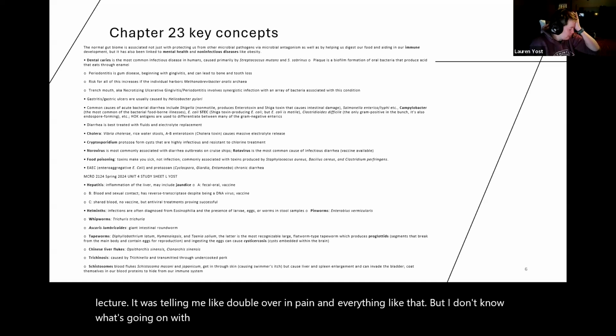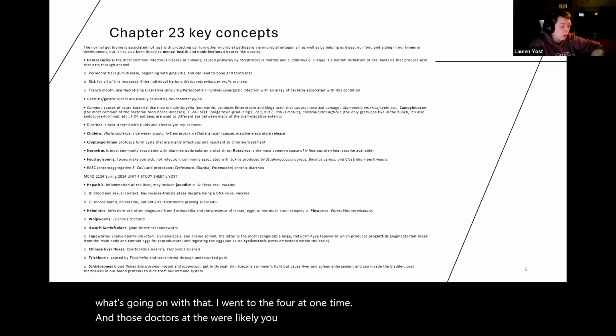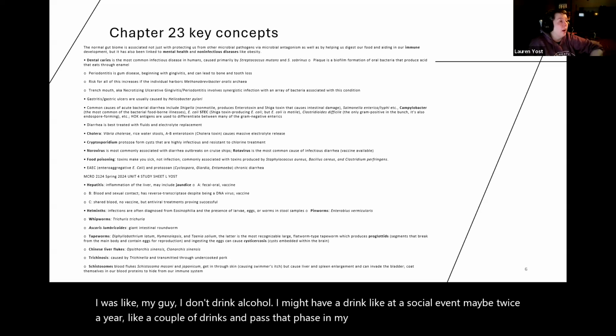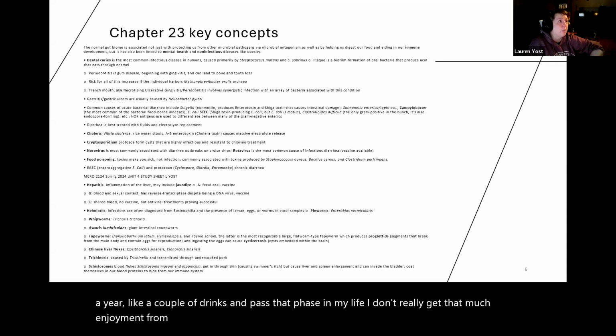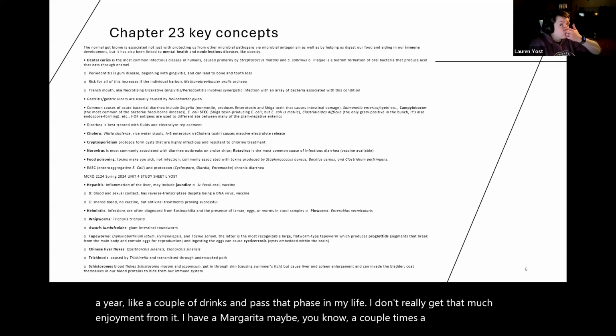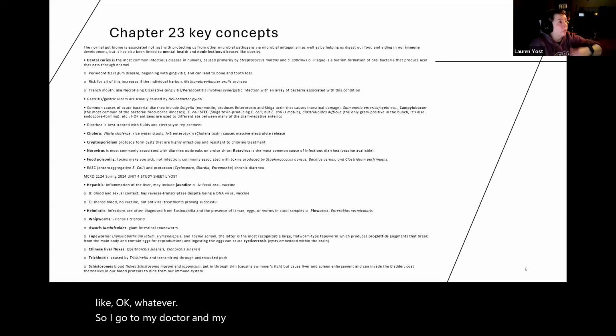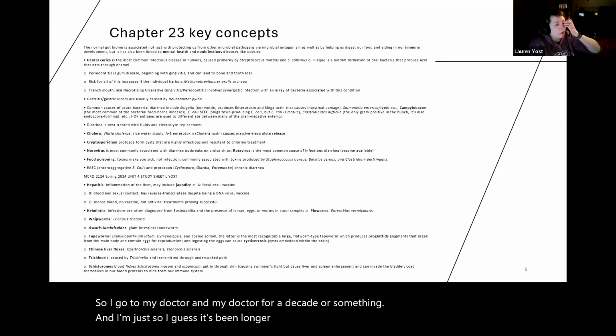I went to the ER for it one time, and those doctors at the ER were like, well, you need to stop drinking alcohol. And I was like, my guy, I don't drink alcohol. I might have a drink at a social event, maybe twice a year, a couple of drinks. I'm past that phase in my life. And I don't really get that much enjoyment from it. Have a margarita, maybe, a couple times a year or something. Like, I don't drink. And he's like, well, sure, you need to stop drinking. And I'm like, okay, whatever. So I go to my doctor, and I've known my doctor for like a decade or something. I guess it's been longer than a decade. I hate how old I've gotten. It's been a long time. It's been 15 years I've been seeing this doctor.